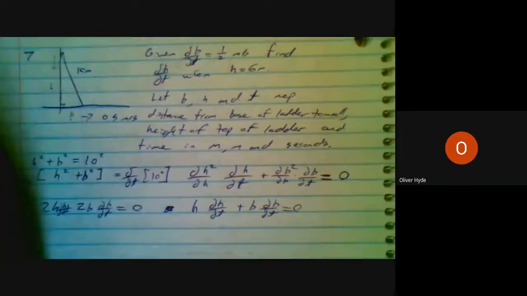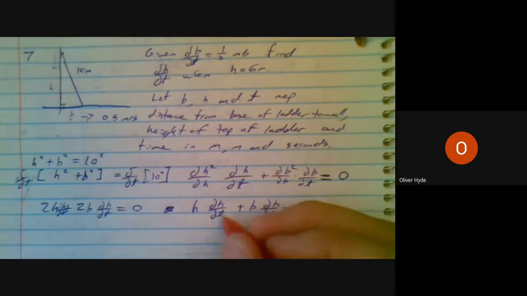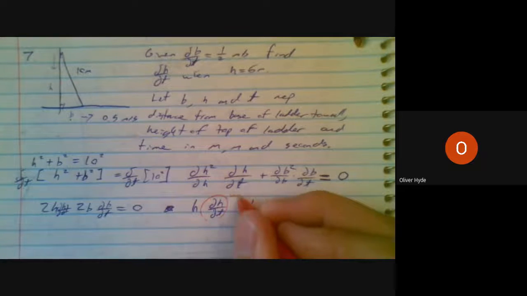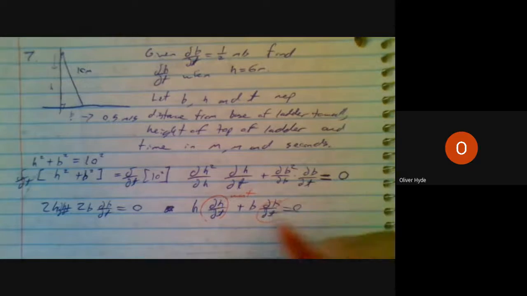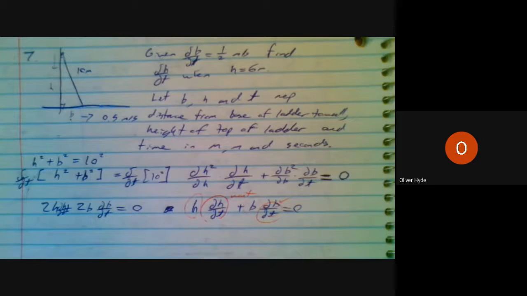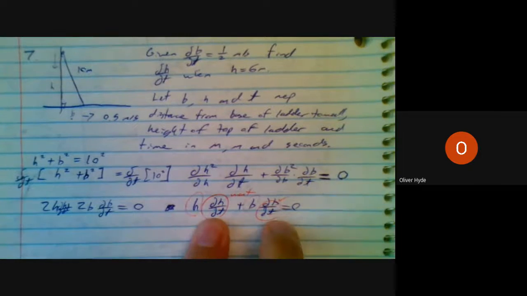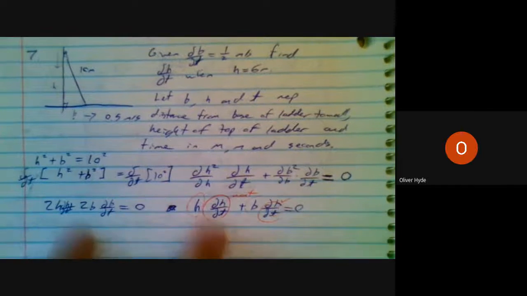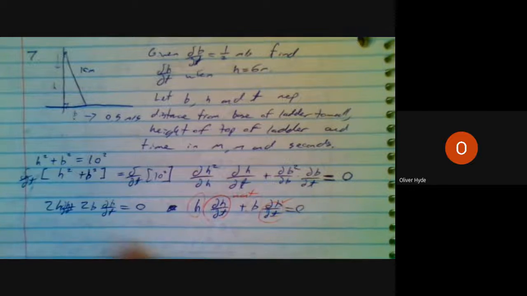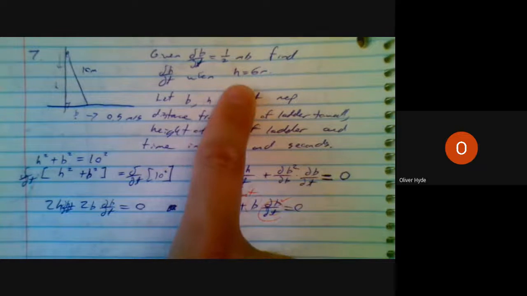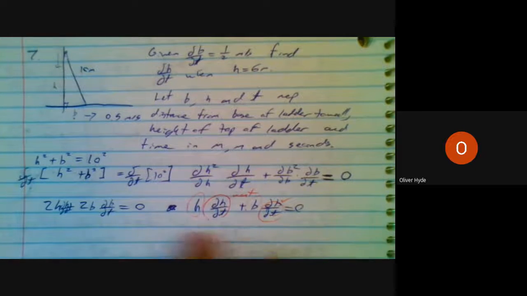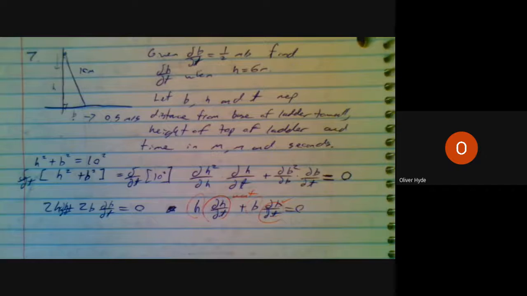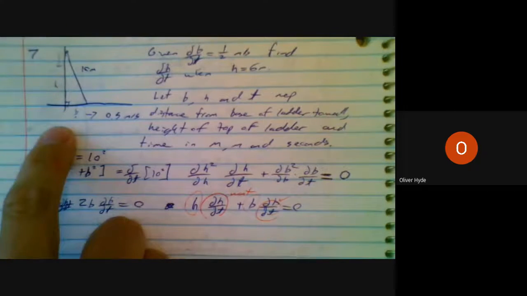So now we take inventory. We say this is what we want. This was given. This was given in the instance, so this is what we need. So now, below this line, following the order of my work, this is where I'm going to show that I can calculate what b is when h is 6. And this is where I'm going to communicate that I'm substituting in all of my notes. Okay, h is not 6 in this question.